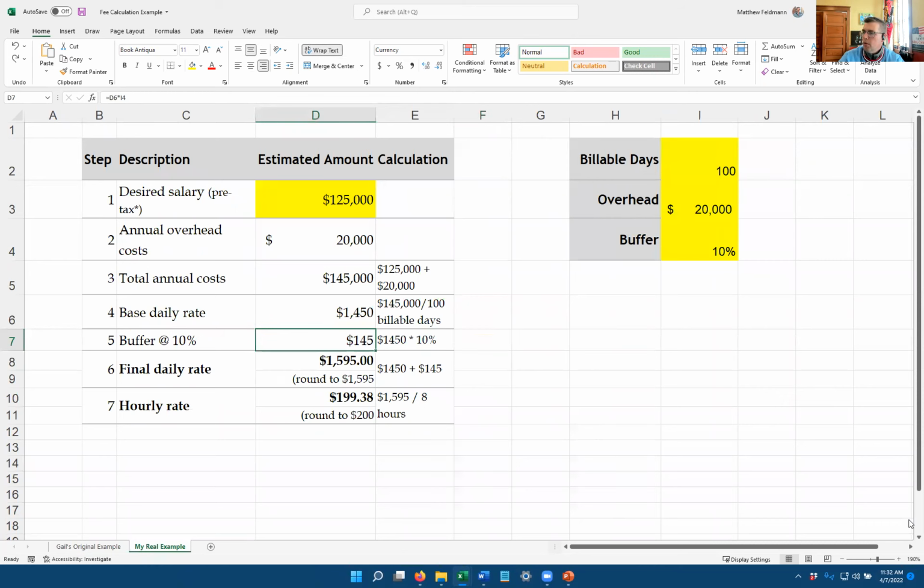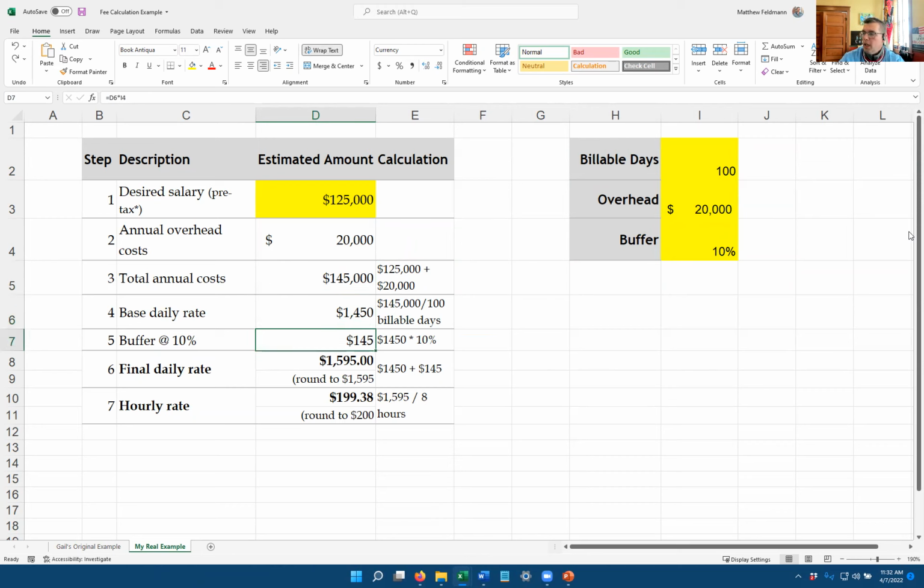My real example. I think I did put myself at $125,000. I do have a peer who's making that at the local university. I know my actual annual overhead costs are that. My billable days are much lower right now. I can't do a lot of work because I do a lot of administration. I'm actually overhead for my staff at this point, which is a weird experience. My annual overhead costs are $145,000 for me. I know that's ridiculous.